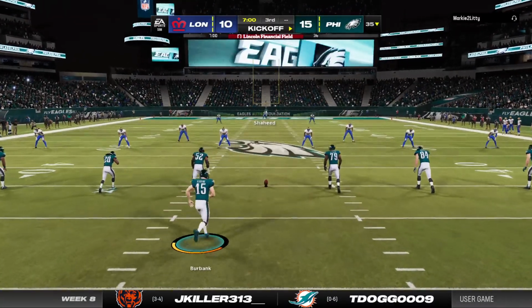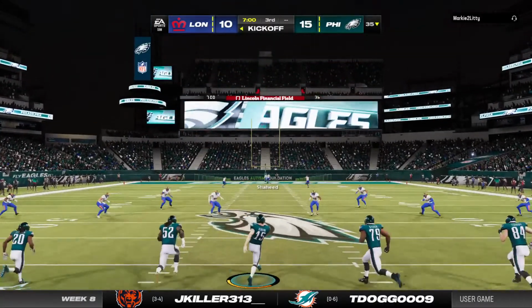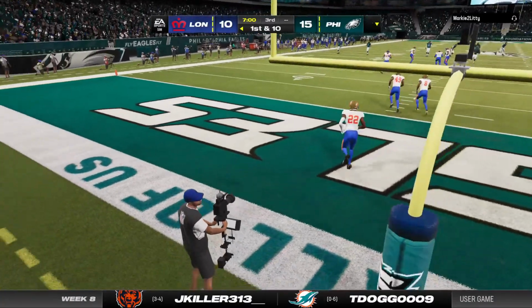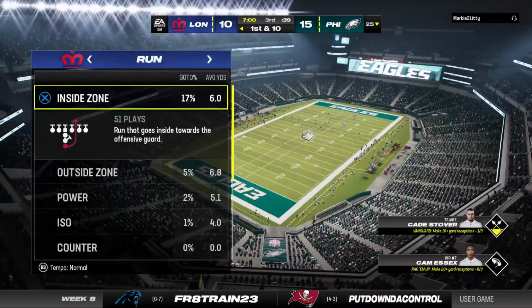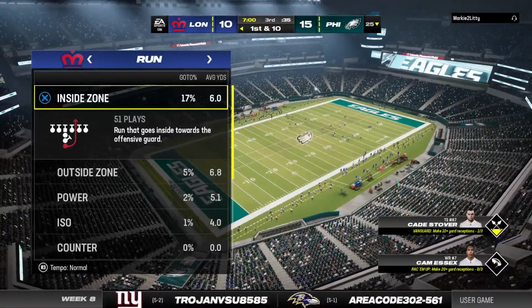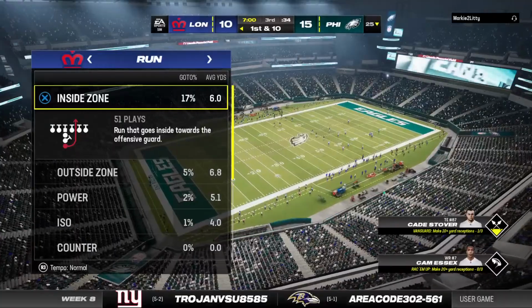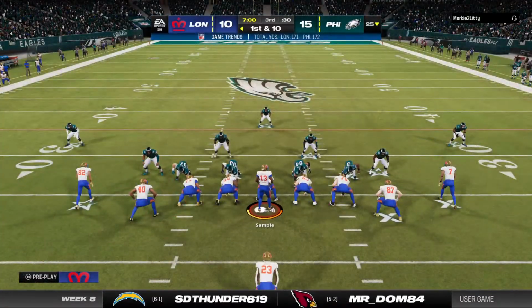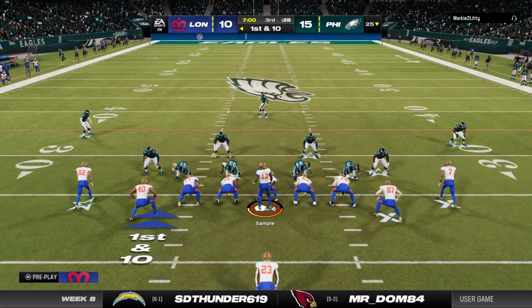The Eagle kick team out there now as they run up and send this one away. And they will not get a chance to return this one as it's through the end zone for a touchback. The offense back out there at the line, ready for their next drive.